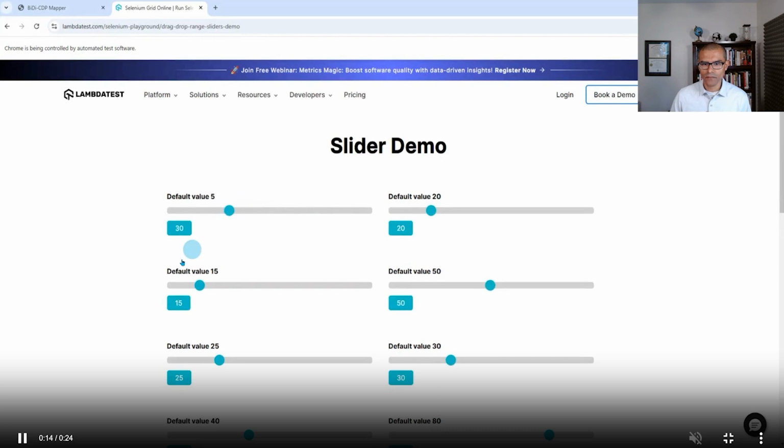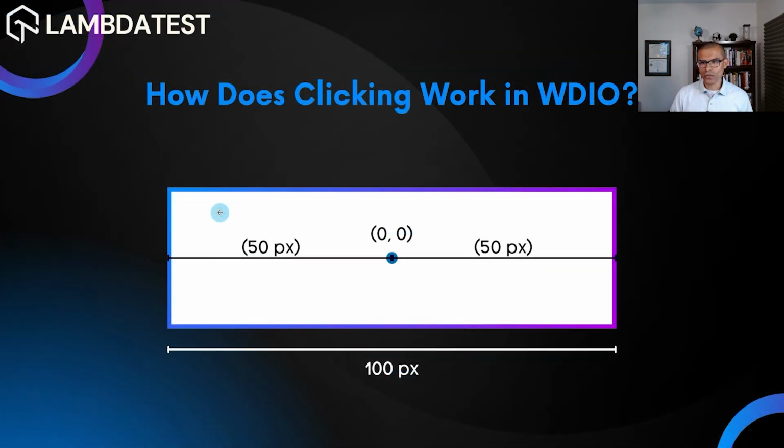And there we see it right there. Okay, so we went 100 pixels starting from the center. We went 100 pixels to the left. In the last examples that I showed you guys, we were using an exact amount of pixels that we wanted to click by. All right, so we said we wanted to go 100 pixels from the center in either direction, or we went to the right first and then we went to the left.